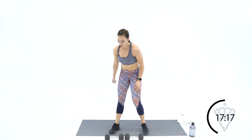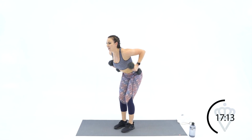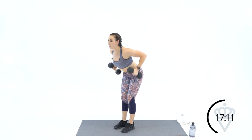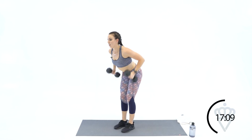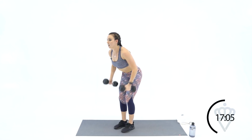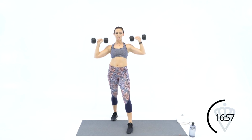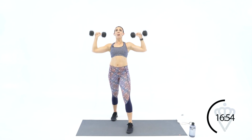Bent over rows, we've got a minute 15. Let's get to that 10 rep round, come on. 1, 2, 3, 4, 6, 7, 8, 9, 10, 11, 12. Go right up into 11 shoulder presses. 1 minute. 1, 2, 3, 4, 5.